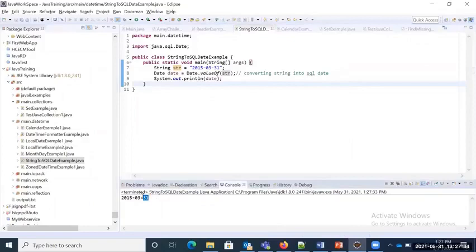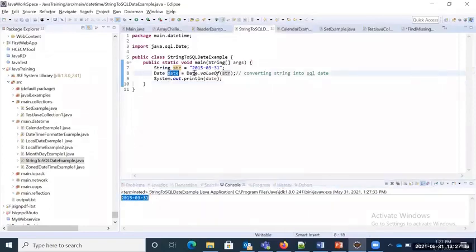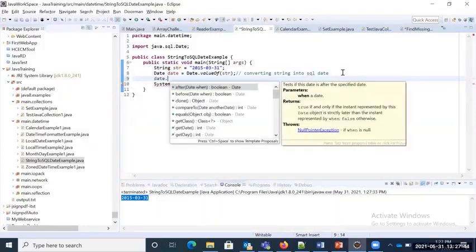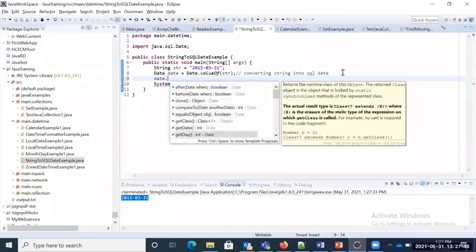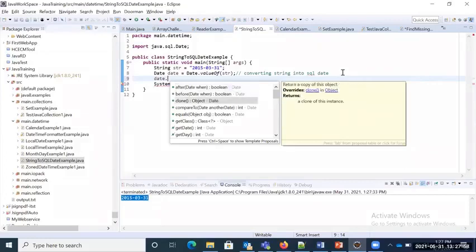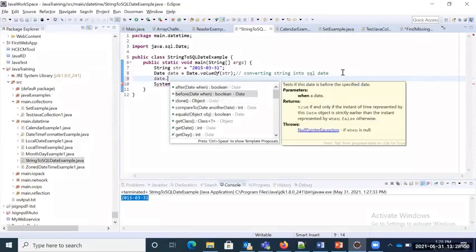So now you can get the date object, converting from a string to a date object. Using the date object, you can call methods like compareTo, after, and before. These after and before methods tell whether this particular date is before or after that date.